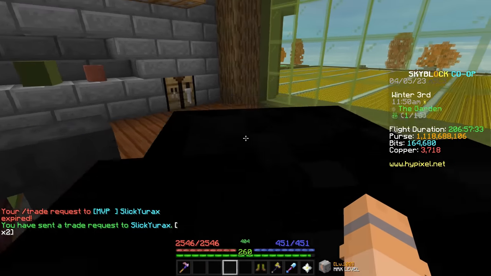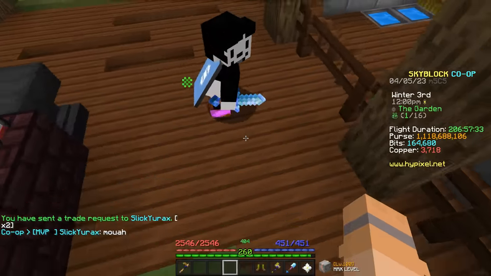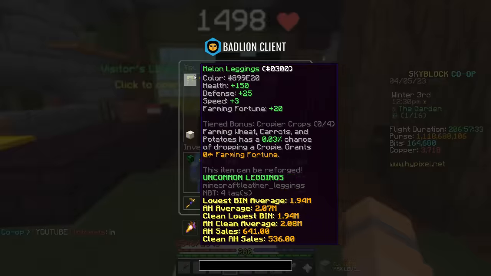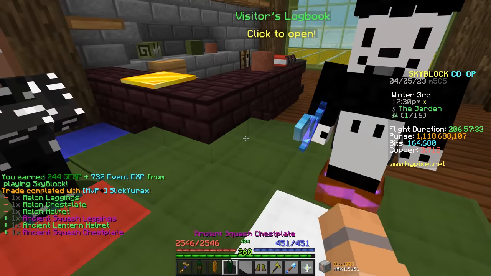As for the melon armor, I'll just give it to my co-op noob over here, because he started playing again, so... Bruh, what you doing, though? He started playing again, so I'll give him this to get him started in farming, and boom, get my squash armor back.